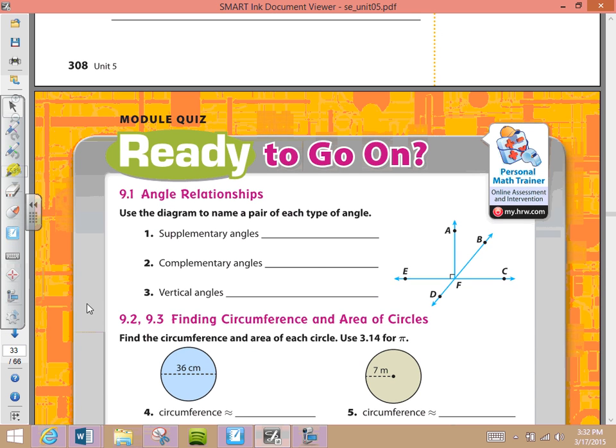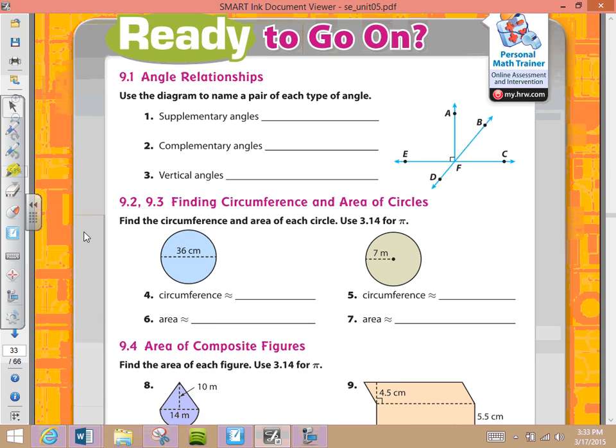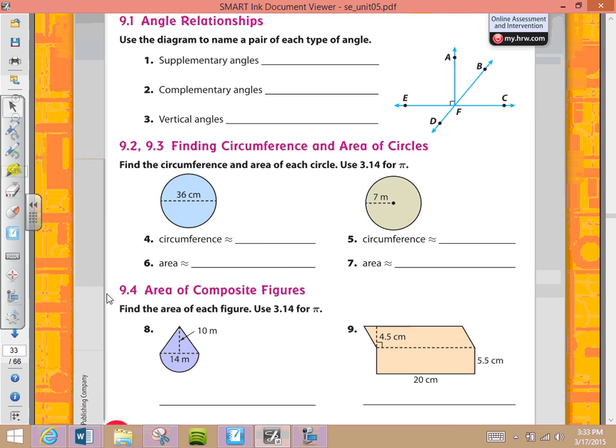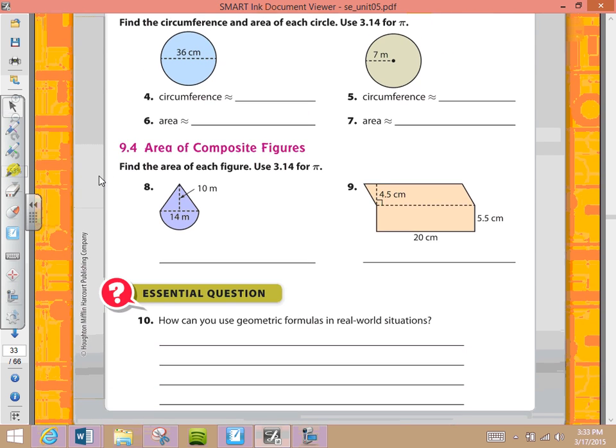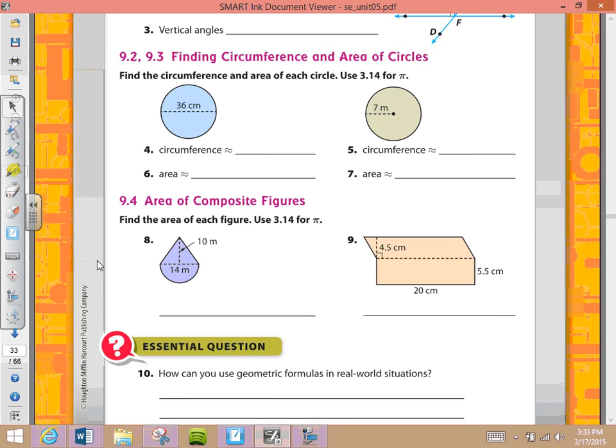For those of you watching the video because you did not take this home, for whatever reason, this is your homework. It is page 309. All of this and all of this. Whoever did not have the page in their book, because there were a lot of people who didn't have it, so they had to watch the video. That's the homework. And for those of you who have it on your paper, in your book, just take it out. This page.